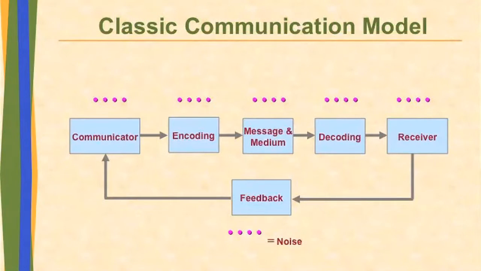The classic communication model that you'll often see has the communicator, some of the factors in terms of how they frame or send a message, and what medium they send it through, whether face-to-face or technology-wise. Then there is how the receiver receives, decodes, and interprets it, and then the feedback. If you look at the little purple dots within the model, those are noise factors that we'll be talking about, such as filters and biases and so forth.